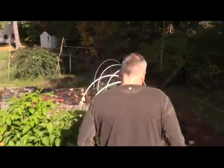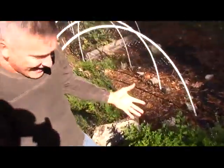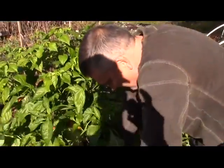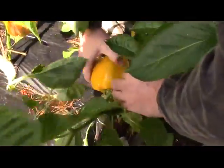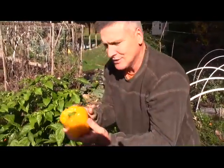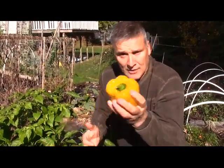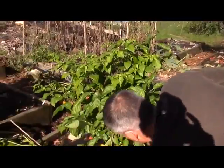Look at this bed — this is one of two beds of parsley. This thing is just loaded with organic parsley, it's awesome. Look at these babies — yellow. Let me just pick this right off. Look at that — I like to just take a bite of it now. This thing probably weighs almost a pound, I'd say. Maybe I'm exaggerating just a little bit. Beautiful pepper — we'll bring that in the house in just a little bit.